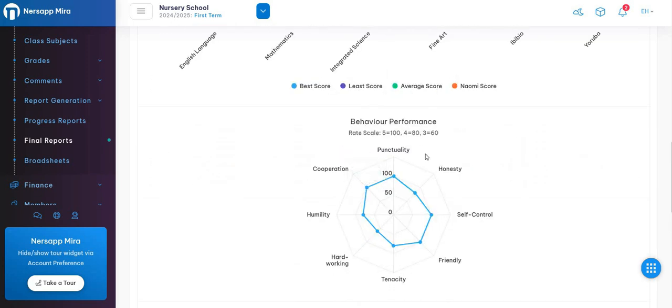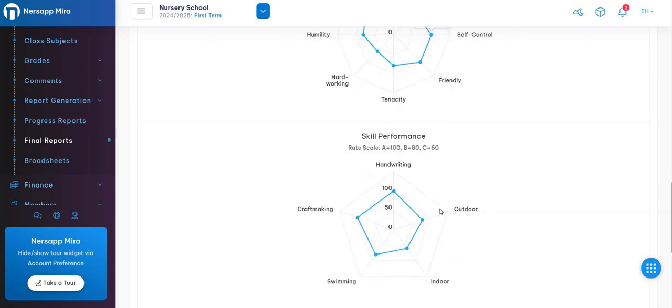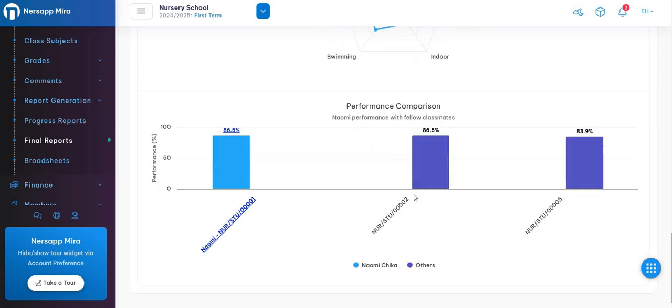For schools that do behavior recording, here is a spider chart that gives you the different performances for the different domains. For instance, you have punctuality. The student had 100% there, so he's at the top of it. He had the best there. But for, say, honesty, he had like 80, and here it's 100, 100, 100. So he tends to be doing well in most of them. Where he scored 100, then in most of them he scored less, like 80. Like this one is 60, one was 80. Same thing applicable to skills here.